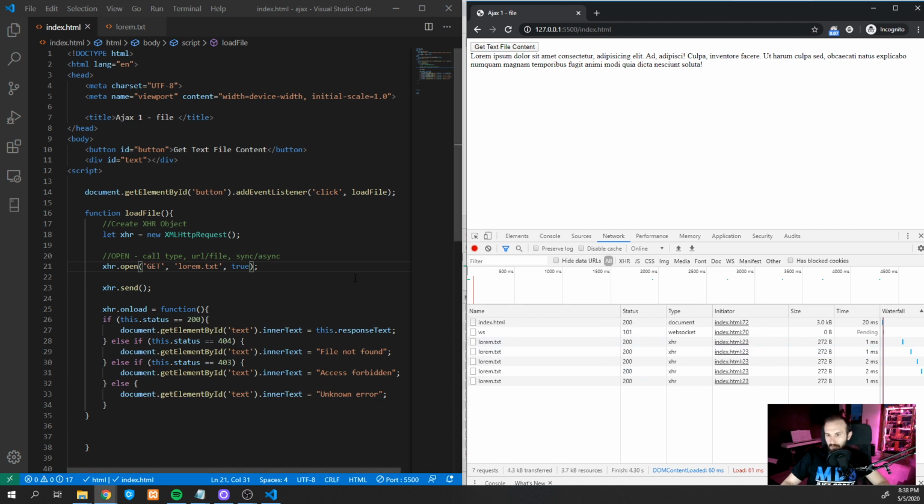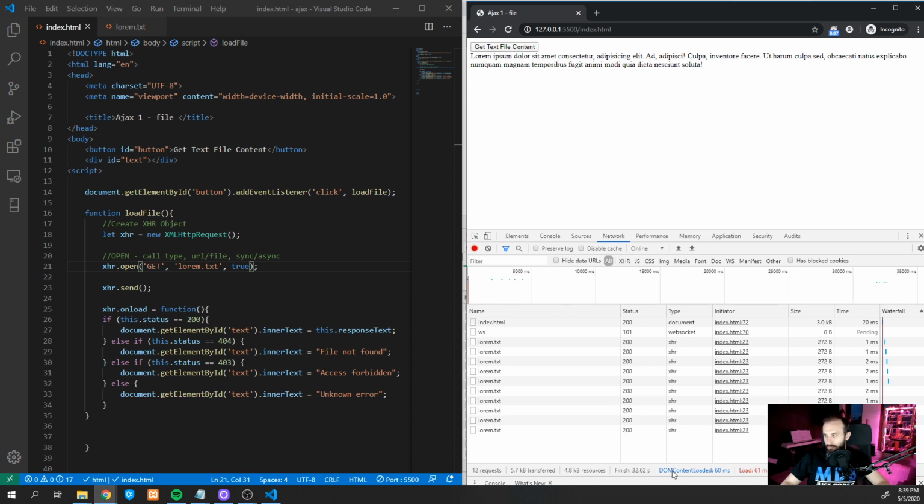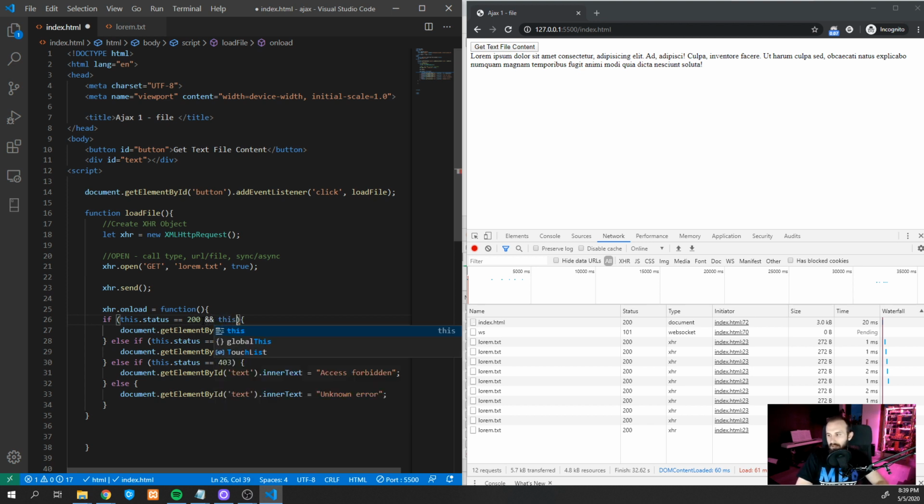We could configure our server in a way that would also cache files. Now there is no point in downloading this again, but since we are not caching this file, we always get 200, not 304. But if that was the case, then we should probably do something like: if this status equals 200, or this status equals 304, because both are correct in our case, right? So, very good question from you, Naeem.